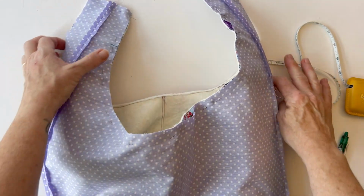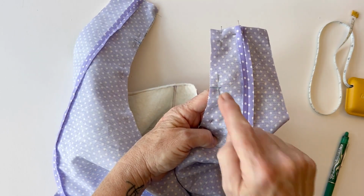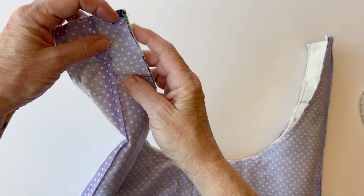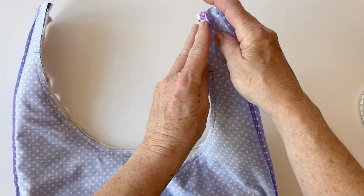You can now stitch them together: start at the mark, work all the way around the curve and stop at the other mark. And then it will look like this, and you can see the top 3 inches is unstitched. So just pin it all the way around and leave that top 3 inches unstitched.